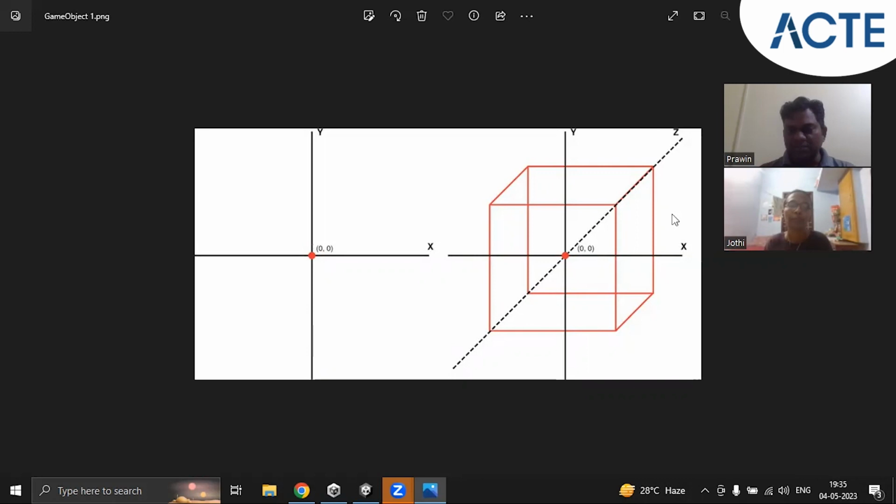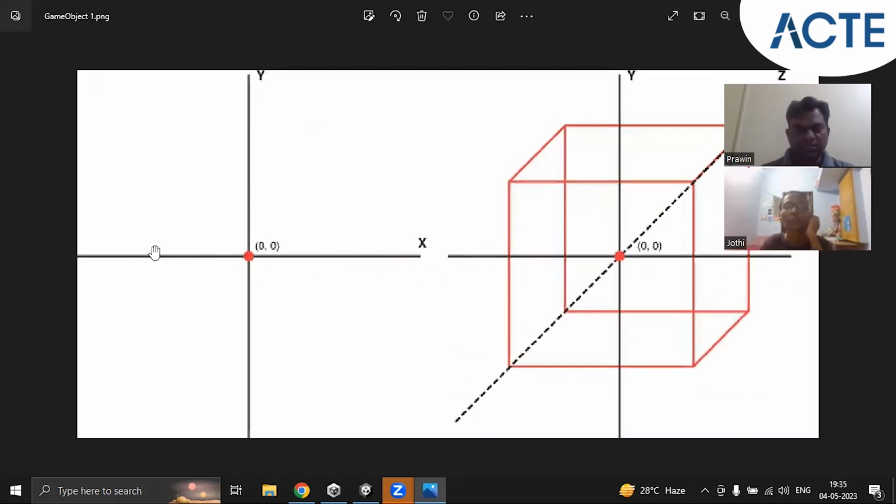and this is a three-dimensional coordinate system. If you consider the two-dimensional coordinate system first, this one on the left-hand side, it will have an x-axis and a y-axis. Vertical is the y-axis and horizontal is the x-axis. Where the two axes meet, that is the origin. So this is two-dimensional, which means only in the x direction and y direction we can map any object in the world. We are considering the real world.